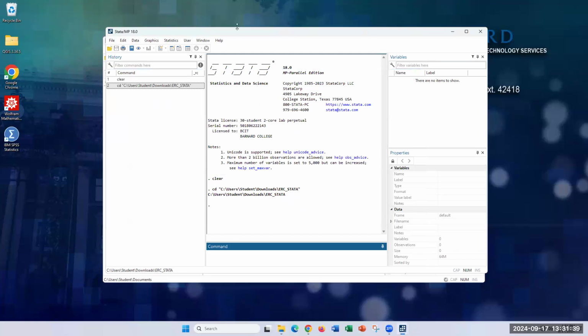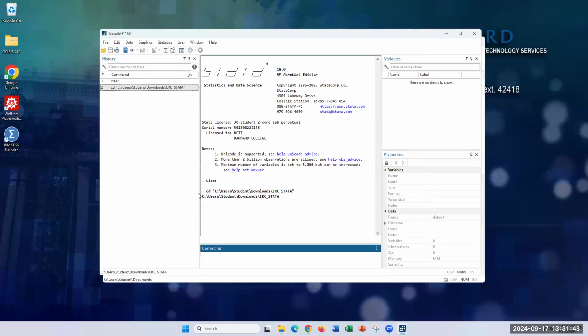Okay, so now it should show up under downloads when you try to change the working directory. What it did when you did that is it ran another command, because Stata only works with commands. It just provides this interface for us to click through things, so it's a little easier than always having to write out commands. In this case, it's using the command called cd, which tells it to change the directory, meaning folder, that it's looking in, and it tells it where to look.